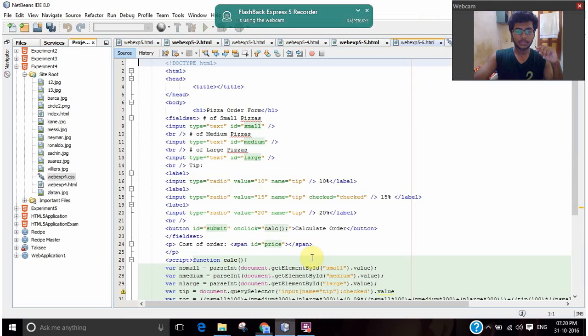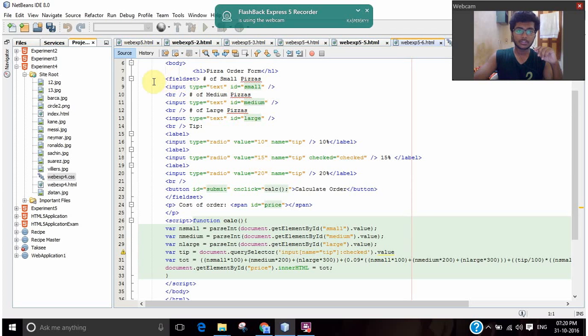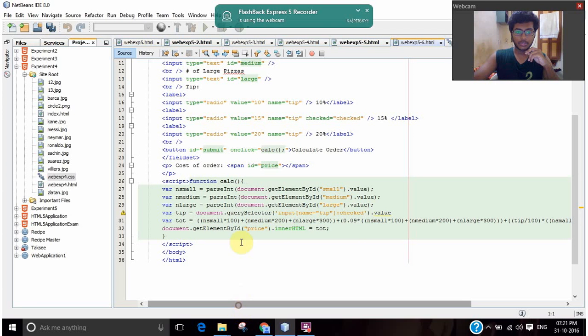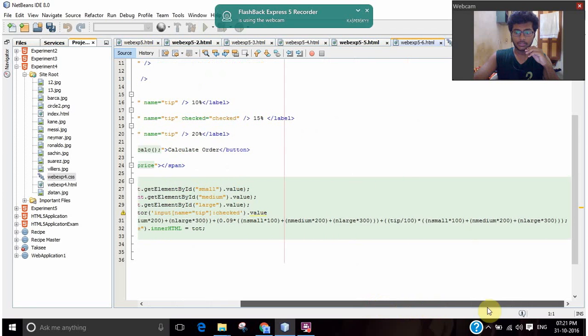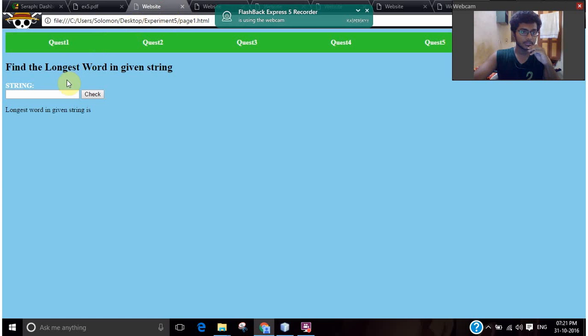I've given all the radio buttons and all the text in the HTML, and the function in JavaScript is calc, with variables small, medium, large, and checked. The total order is calculated as small into 100, medium into 200 and large equals 300, and then I calculate the following. And then here's the website.